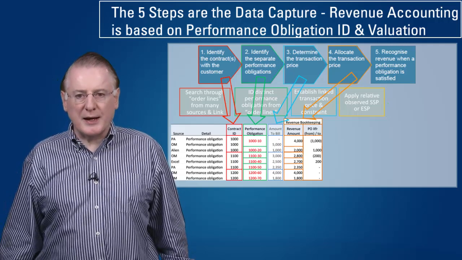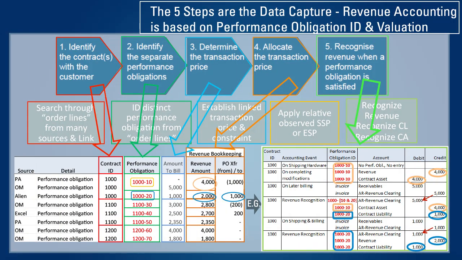So now I'm going to do my accounting. My accounting flies in from the right. And here, what I want to draw your attention to are the oval circles. I'm doing the bookkeeping from the performance obligation valuations because we're doing performance obligation accounting under the new standard. I'm not doing my bookkeeping from the blue box of invoice values. So I'm not taking invoices plus and minus carve-outs. I'm taking performance obligations minus invoice equals applied or unapplied discount to another line. So that's the new bookkeeping.